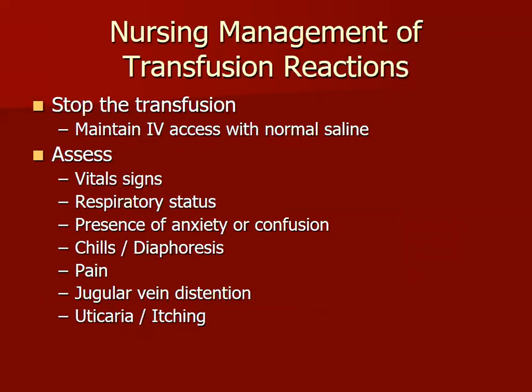Management of transfusion reactions. Stop the transfusion and maintain the IV access with normal saline. Then we need to assess. Compare vital signs to those at baseline and assess the respiratory status. If a transfusion reaction occurs, you need to definitely stop that transfusion right away. That's the very first thing you need to do: stop it and disconnect it. We need to assess for anxiety or confusion, chills, diaphoresis, pain, jugular vein distension, urticaria, or itching.